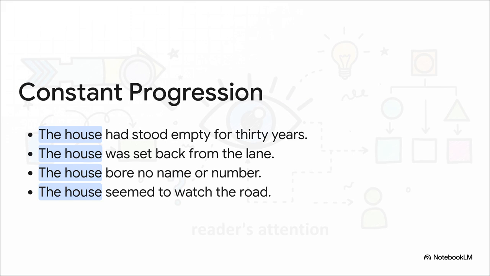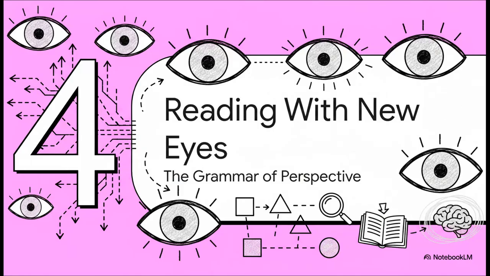Another really cool technique is called constant theme progression. In this case, the writer keeps coming back to the same theme over and over again. Here, it's the house. See how each sentence starts with it? Each sentence adds a new piece of information, a new rheme, but the focus stays relentlessly fixed, building this super detailed and concentrated picture of one single thing. Once you start seeing this underlying structure, I promise you're going to find yourself reading with brand new eyes. You start to see the craft behind the words. You see the intentional choices that writers are making in every single line.